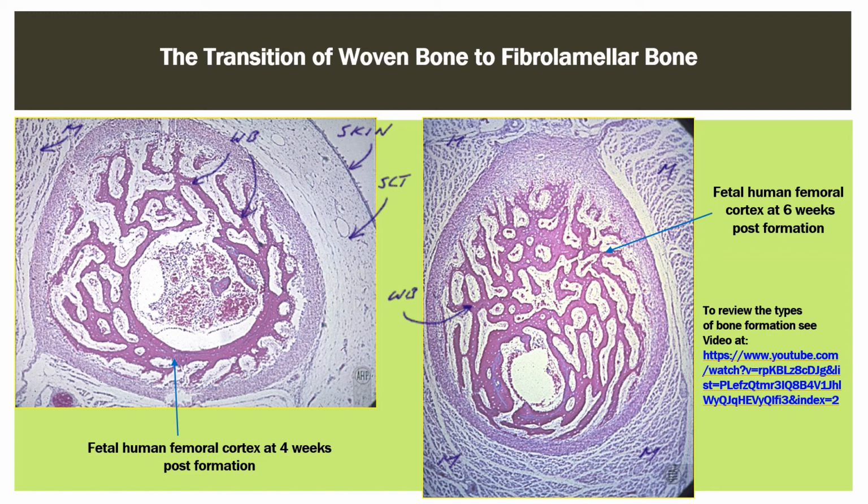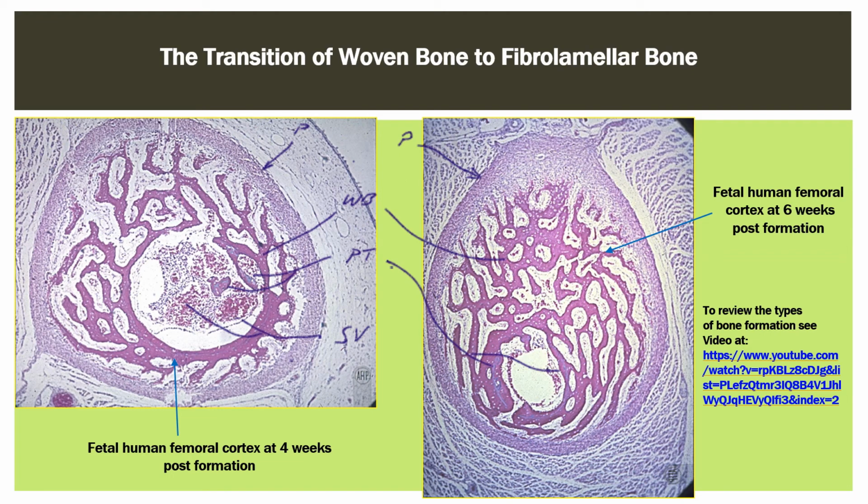On the left, the cortex is pure woven bone, mineralized but weak. There is adjacent skin, subcutaneous tissue, SCT, and primitive muscle, M. Focusing on the woven bone, WB, identify thick periosteum, P, primary trabeculi, blue cartilage core wrapped in woven bone, marked PT, and sinusoidal vessels, SV, in the marrow space. Reinforcement is undertaken by infill of the open spaces by lamellar bone formation, LBF, as previously described. In just 2 weeks, the cortex on the right shows less space and more bone.